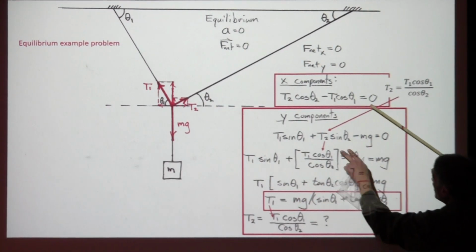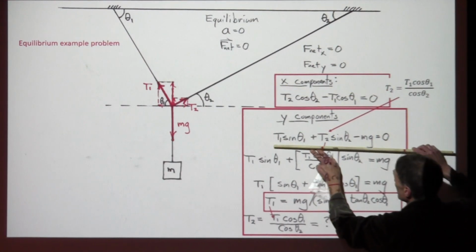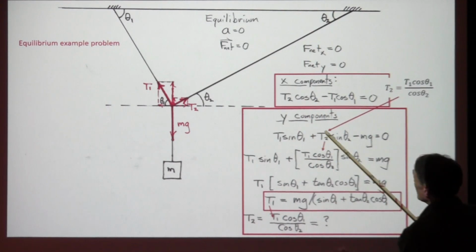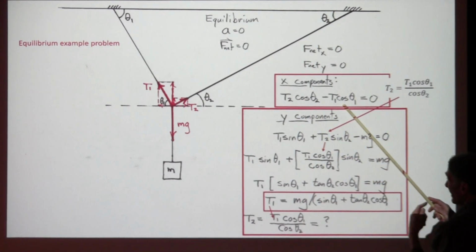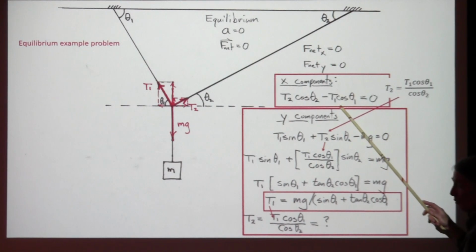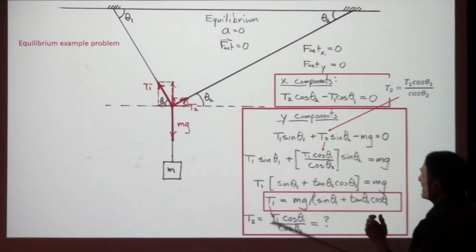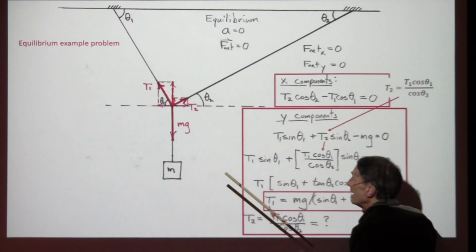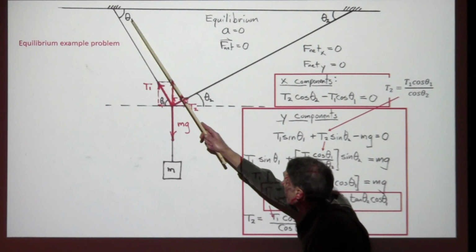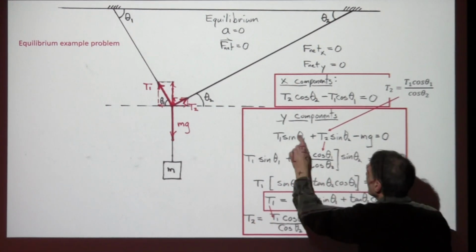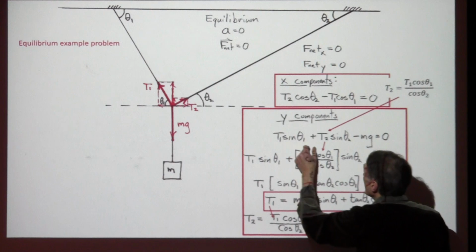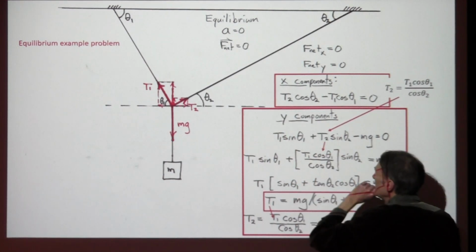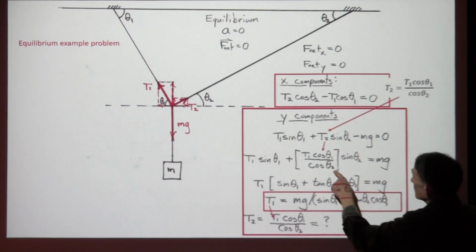Now we can tie these two things together. The x components and the y components both have to be 0. From the x components, I could solve for either T1 or T2. Essentially, consider that these two tensions are what we would be looking for. And I realize that with all these symbols, students tend not to like this. They want to know what it is. If you want to fill in some angles, you could say, well, that's 60, that's 30, and stick them in. And so you've got the sine of those angles. You know what they are. But the question might be, what is T1? What is T2, if I do know those angles?